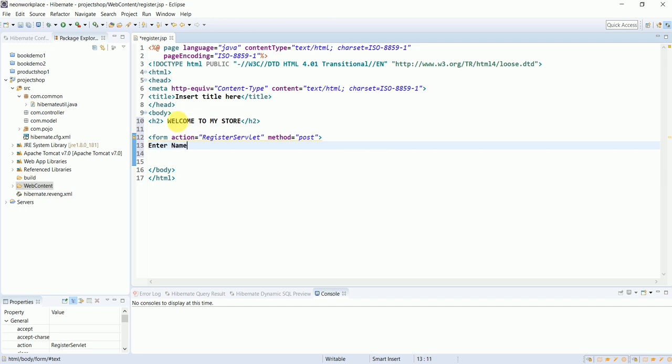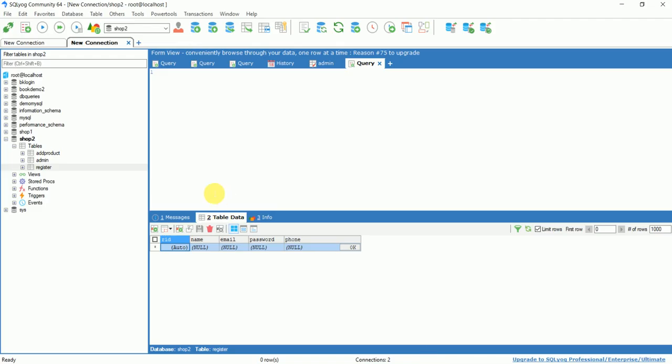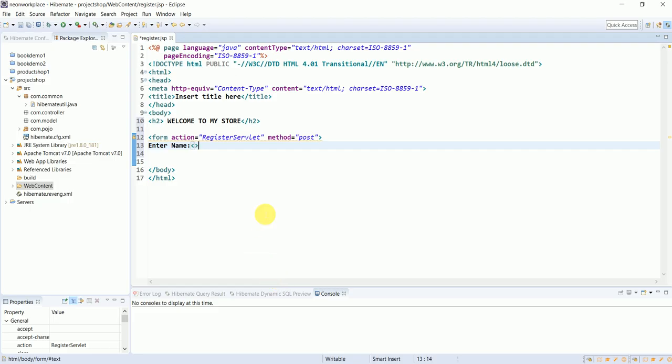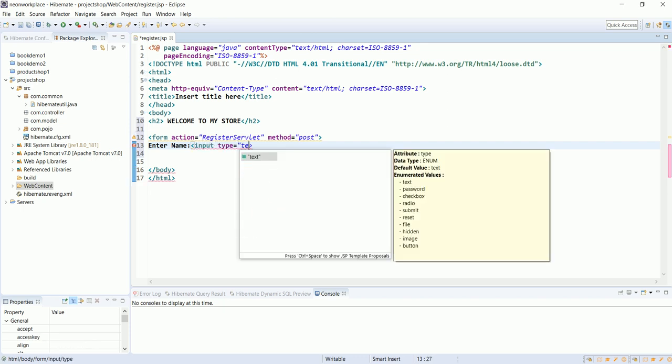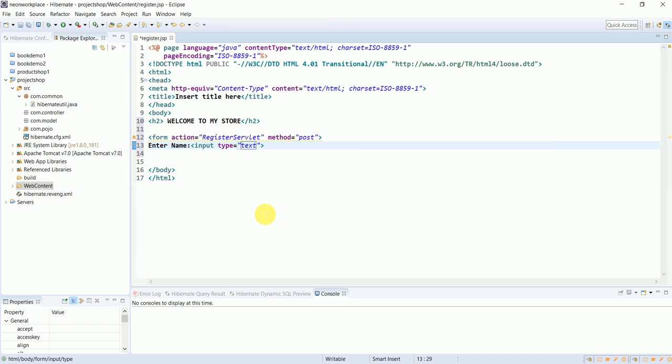name. Now these fields, what we have to enter is going to be according to my database table that I've created. As I have created here register table, I have got these many fields: name, email, password, and phone. So I will take the entries from the user for these fields only, that is name, email, password, and phone. So I have to write here the same thing, enter name. Then you have to write as input tag type equal to, this has to be a text type. Next, for this I'm naming it, name equal to, I'm going to name it as name itself.